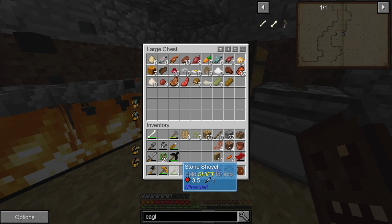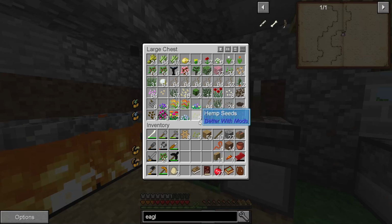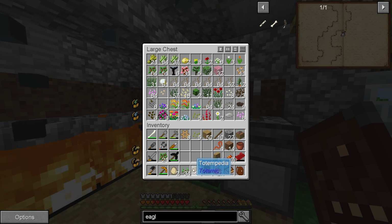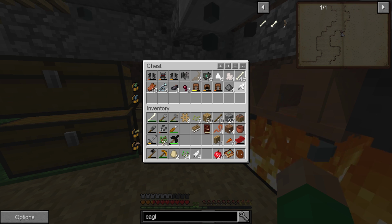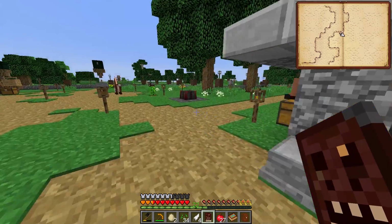And I guess to actually tame the parrot, we're going to need some extra seeds, because I think you tame them with seeds. So I'll just grab all the seeds. I am going to grab 4 feathers, 2 eggs, seeds. That was it, right? Yep. All right.